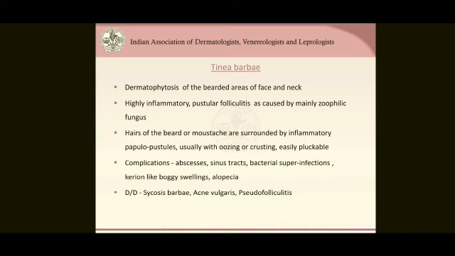Dermatophytosis of the beard area of the face and neck is called Tinea barbae, a highly inflammatory pustular folliculitis caused by zoophilic fungus. Hairs of the beard area or mustache are surrounded by inflammatory papulopustules, usually with oozing, crusting, and are easily pluckable. Complications can include abscess, sinus tract development, bacterial superinfections, kerion-like swellings, and scarring alopecia. Differential diagnoses to keep in mind are majocchi, acne vulgaris, and pseudofolliculitis.